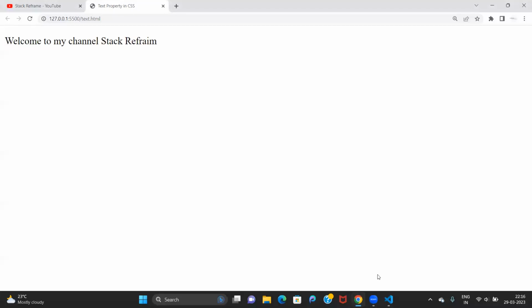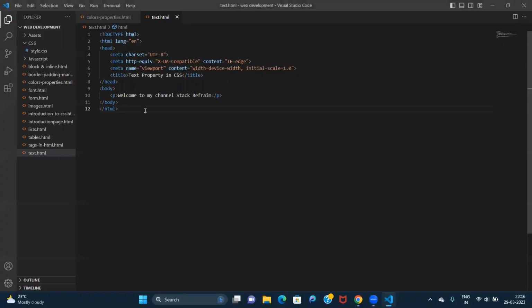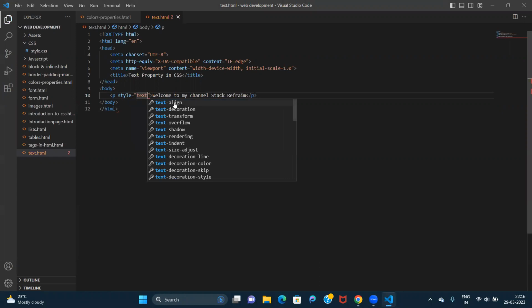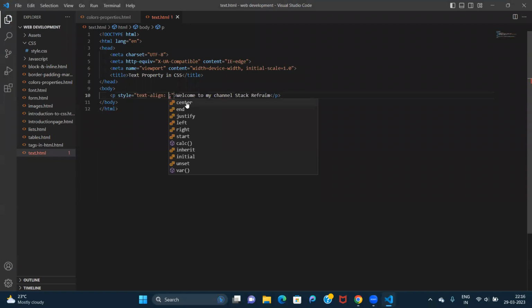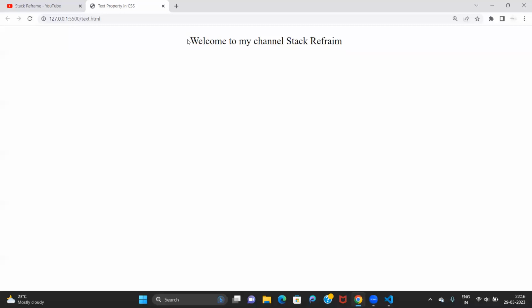In that case you are going to use a text property. I'll write here style, and here you write text-align, which is a property, text-align colon center. Now go back and see how our page is looking.